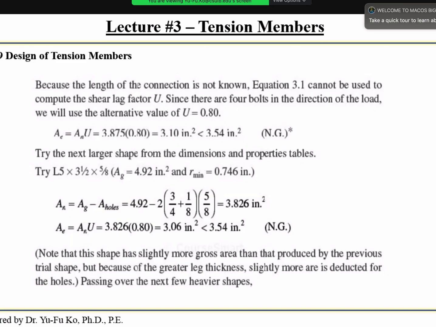For an angle, you're always going to use the RZZ value because it's always going to be unsymmetric. If you have something like an HSS, which is a square, that would be symmetric, for example doubly symmetric. That's what I'm talking about. For a W shape, for example, it's doubly symmetric. You only have XX and YY. There's no ZZ. But for angle, it's a non-symmetric section. You always have XX, YY, and ZZ. I see. So for an angle, you would always use that ZZ value. Yes. Okay. Got it. Thank you, sir.